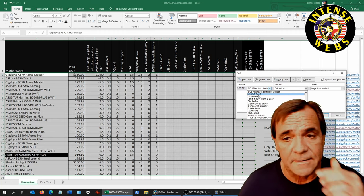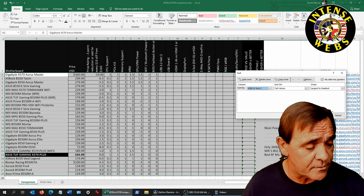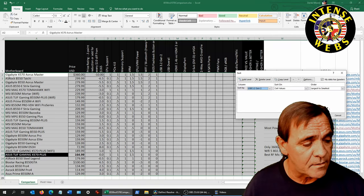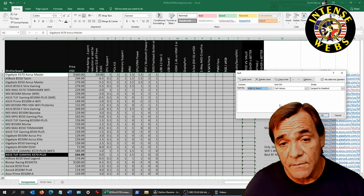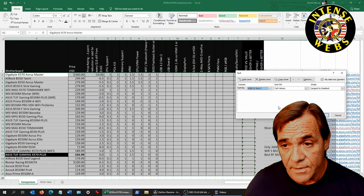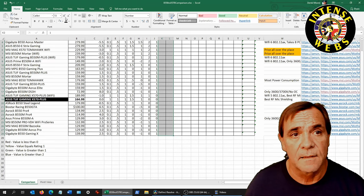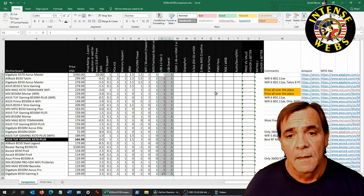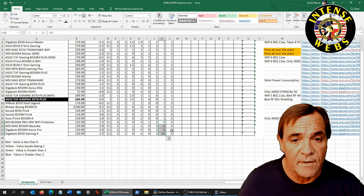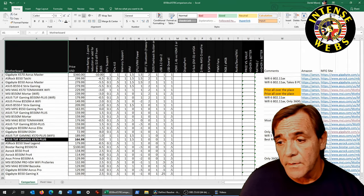USB 3.2 is one of my important things — I'd definitely get the better-rated ones. I've had issues with USB 3.2 hubs and cables dropping connections. I always get a Gen 2 device now — don't buy anything less than 3.1 or 3.2 Gen 2. Unhiding the columns, pretty much all of them got a pass, but the ones at the bottom have very limited Gen 2 — maybe one or two ports only.